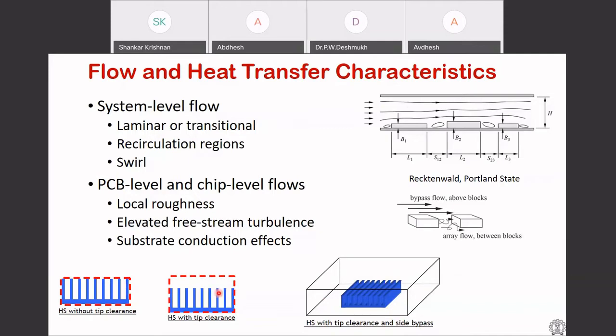So what really happens is, if I'm bringing in a flow, because of the least resistive path, most flow would want to bypass the heatsink. Instead of going in between the fins, it would want to go above it. So how do we quantify it? And the situation becomes even harder when you have side bypass as well. So designing heat sinks when you have bypass becomes extremely challenging. And depending on the surface roughness, incoming turbulent intensity, and so on, you see extremely complex flow behavior in many of these electronic systems.